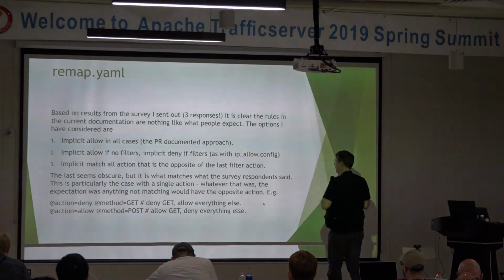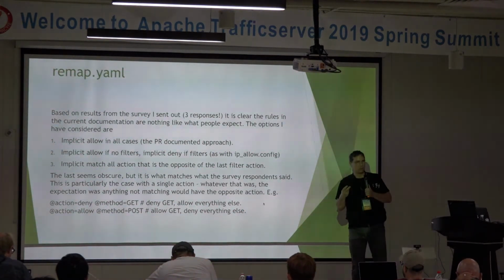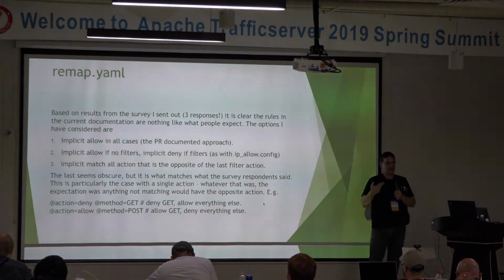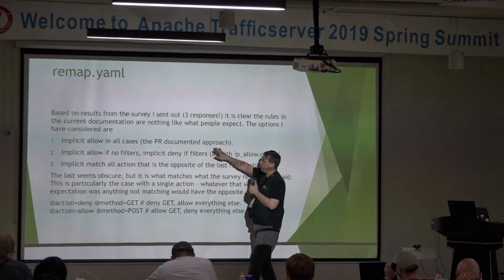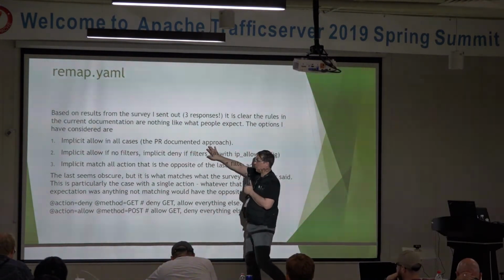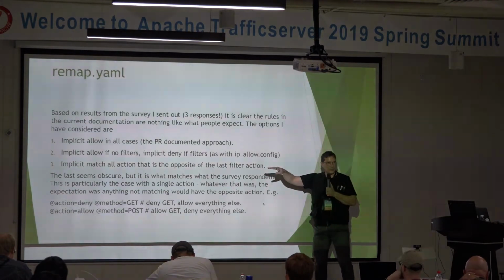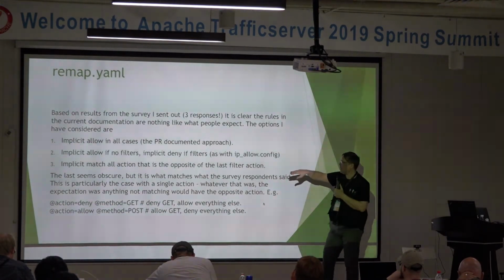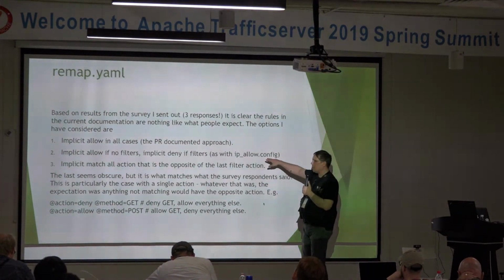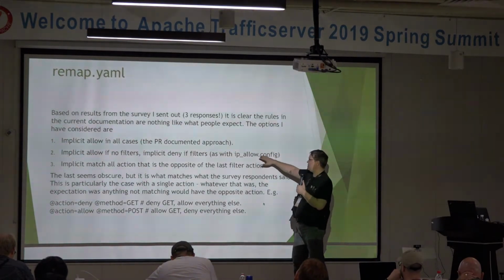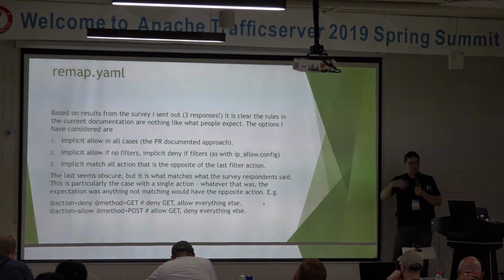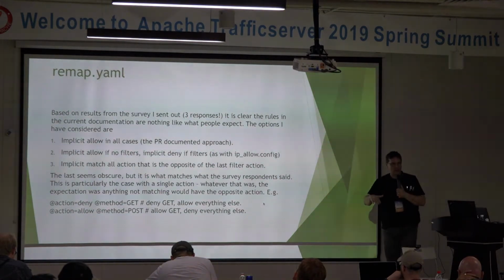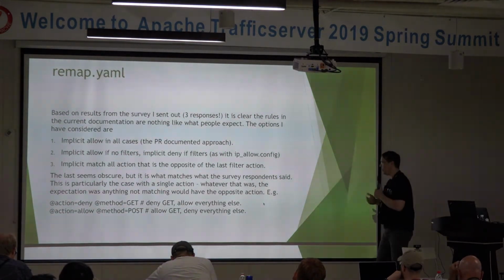The problem is that I'm trying to have a mechanical rule, right? When I'm writing an implementation, this is how it's supposed to work. So there's these various possible rules. This is the actual rule that was in the PR. Everything ends with an implicit allow everything. This is another variant that we could have done, which I didn't, but this is how IP allow works. If you have an empty IP allow file, it allows all. If you put rules in, then there's an implicit deny all at the end. And that seems to be okay.